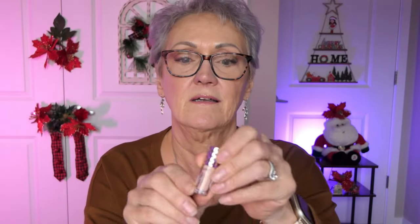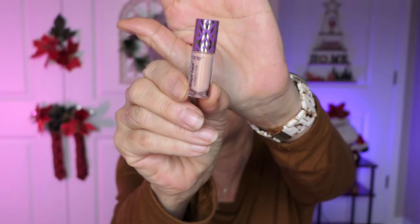Now I see this little tiny thing. It looks familiar. Shape tape. Tarte shape tape. Boy, that thing is tiny. Neutralizes dark under eye and discoloration with the help of creamy color corrector. It's long-lasting, full coverage, and packed with hyaluronic acid to help hydrate your under eye area. Okay, I'm going to add this to what I'm gathering for when I do my concealer compare. I'm going to try Wet n Wild, and I'm going to try Tarte. I'm just going to grab a bunch of concealers. If there's any concealer out there that you know is good for mature eyes and you would like for me to try it on camera, please let me know.